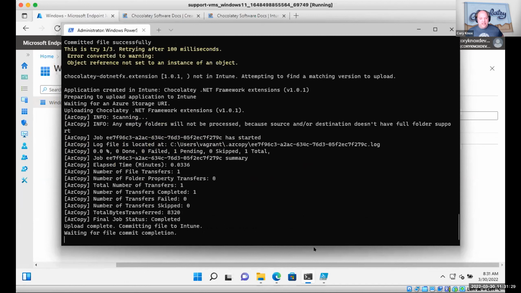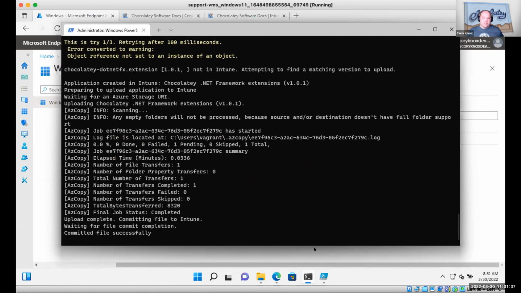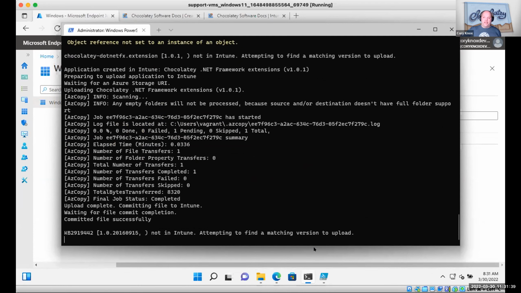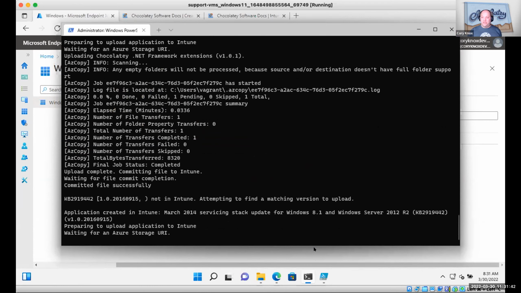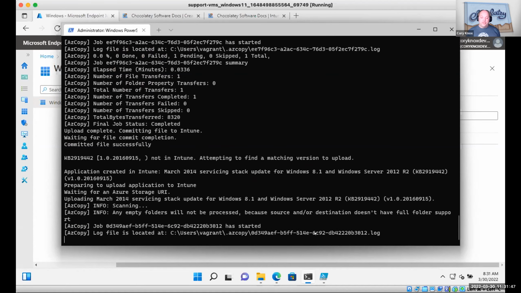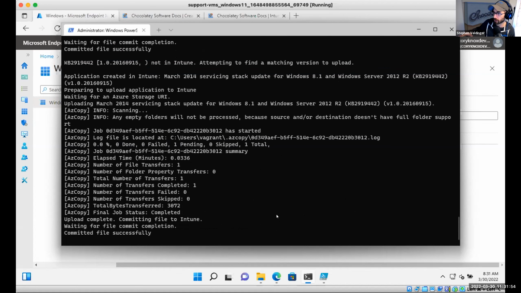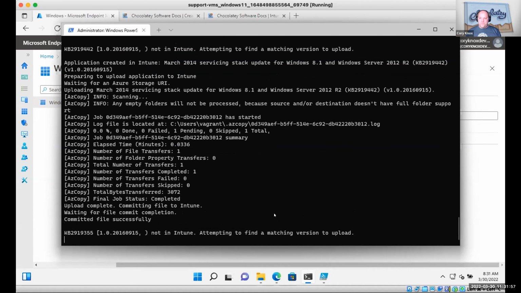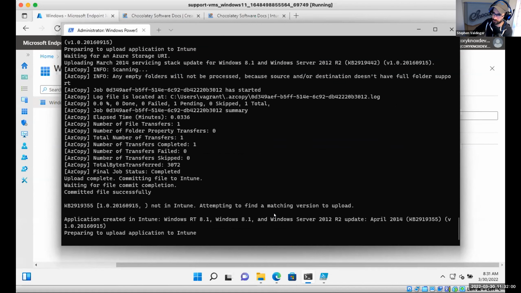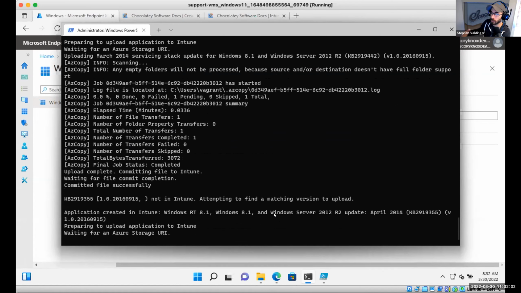So if you don't have a license in Intune, we'll actually take the license off of your local system and create a package that we call chocolatey-license with a version of your license expiry date, and we'll push that up into Intune for you, so you don't have to worry about pushing that up yourself. Right. And that part of it is all automatic. Yeah, because you're required to have the license, and we know where those licenses are going to be on the system. So we can pull that out and grab that and create that other package.